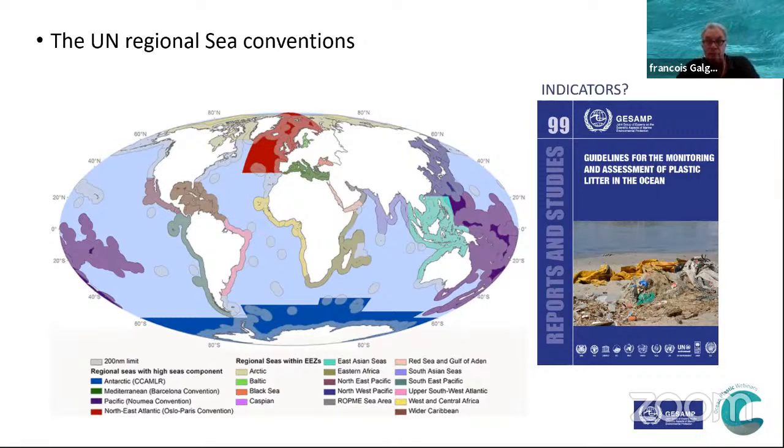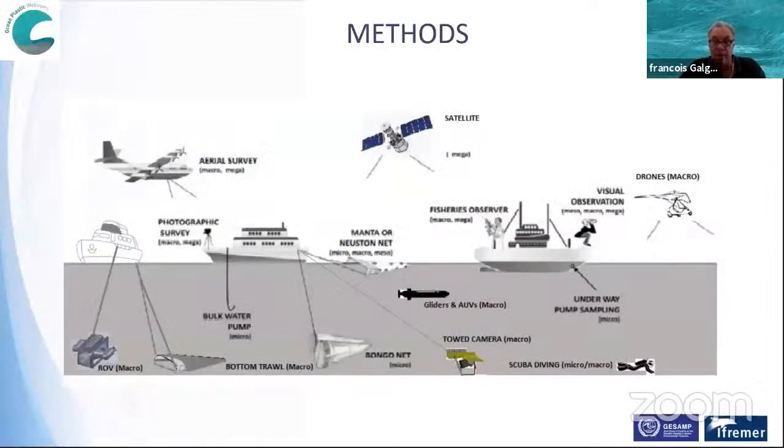To do that, we have the support of KESAM, which launched some guidelines to monitor and harmonize. I will not go into detail on that because most of the people know it already, and it's quite easy to find. But it's just to say that there is good support from the UN, maybe taking the lead for some indicators like beach litter, for instance, to monitor. And it's quite important to remind that they may be active.